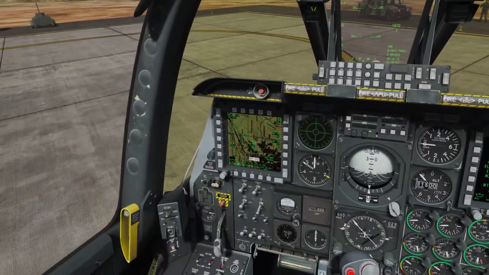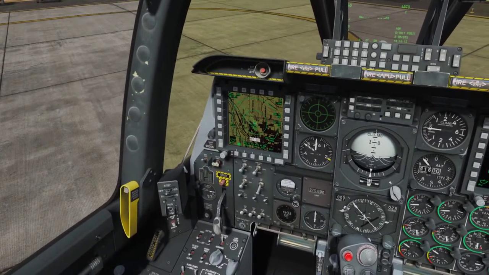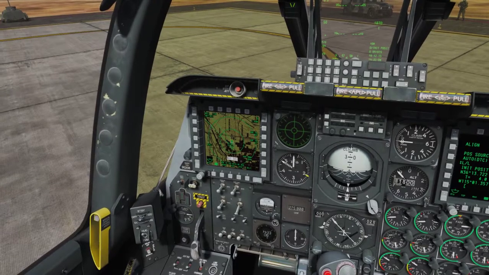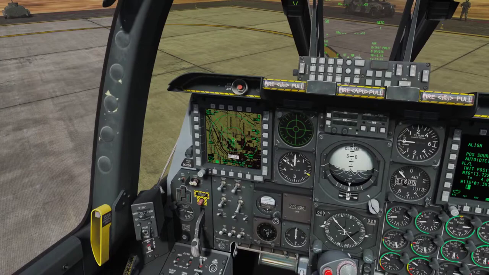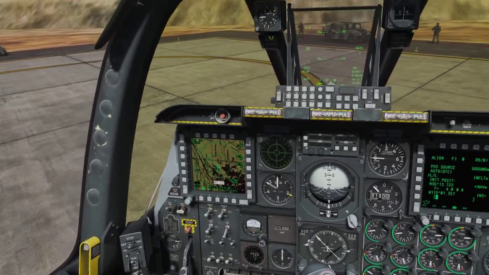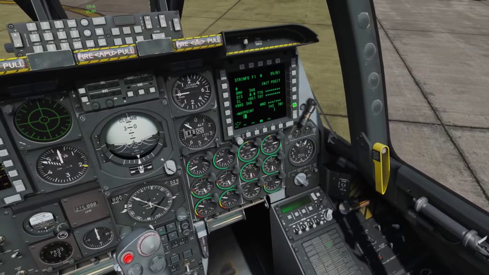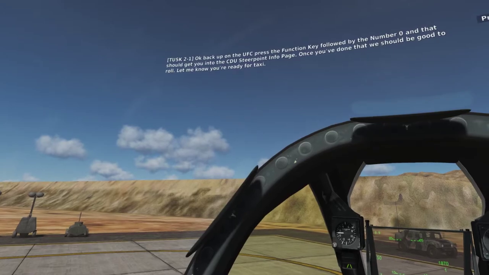Alright, SADL is set. Okay, so I just saw your aircraft symbol on my TAD go from green to blue, indicating that you are now part of my group. We'll go over that and all things TAD on a different sortie, just not today. Copy that. Okay, back up on the UFC, press the function key followed by the number 0, and that should get you into the CDU Steerpoint info page. Once you've done that, we should be good to roll. Let me know when you're ready for taxi.